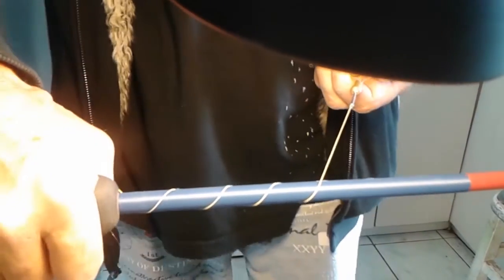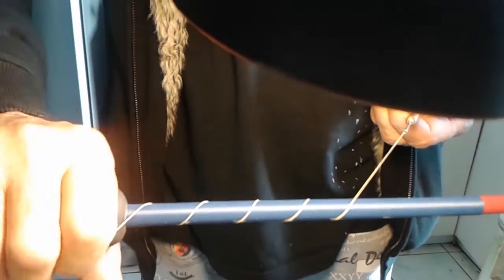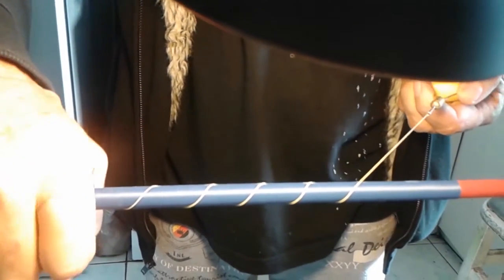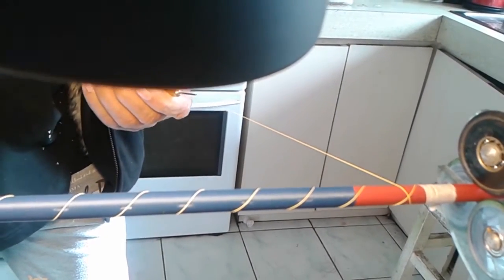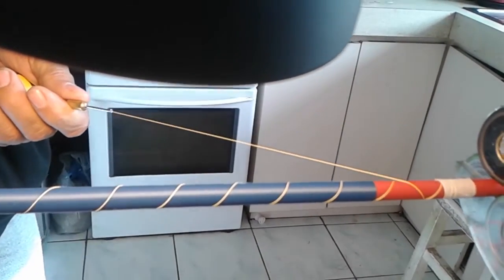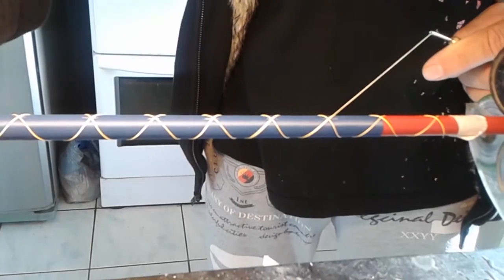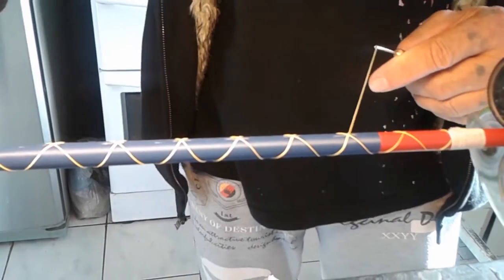So we put little dots on the blue. So we can go up there like so. Take that off. Poor bastard, sounds like he's dying there. Hope he doesn't lose his lungs before I finish me dewy rod. Yeah, that yellow and the blue really comes out. Looks good with the colour that I made for the rod.